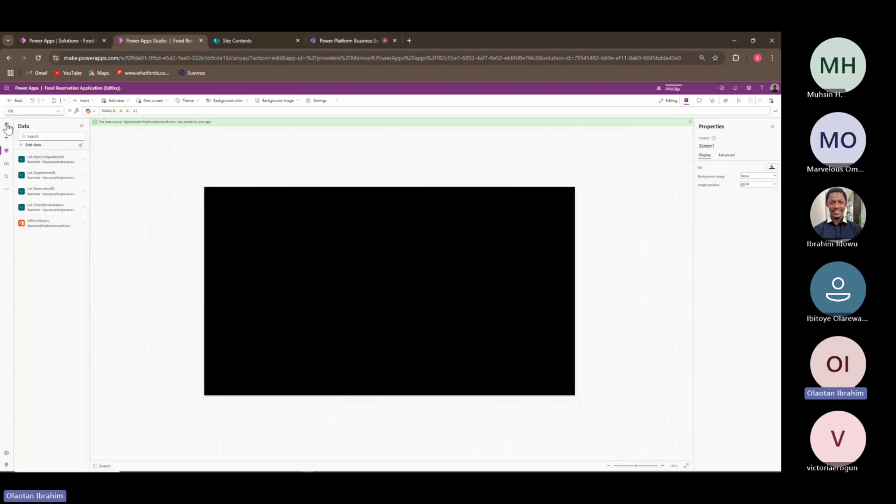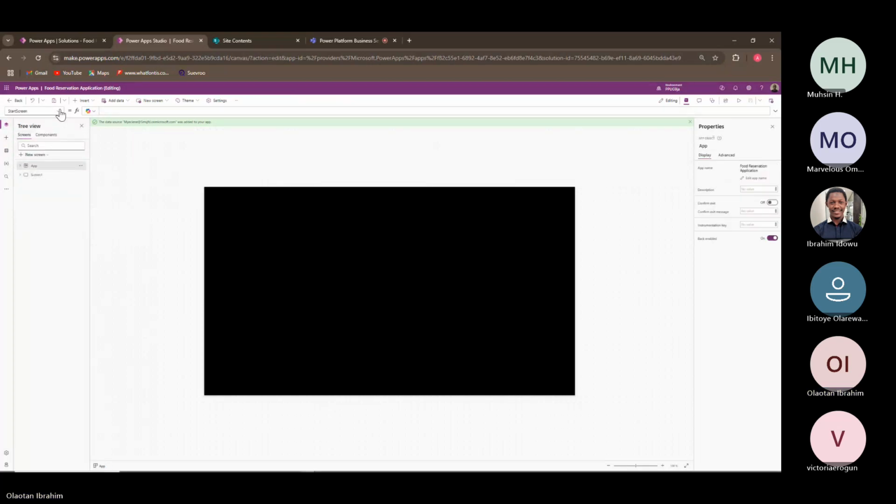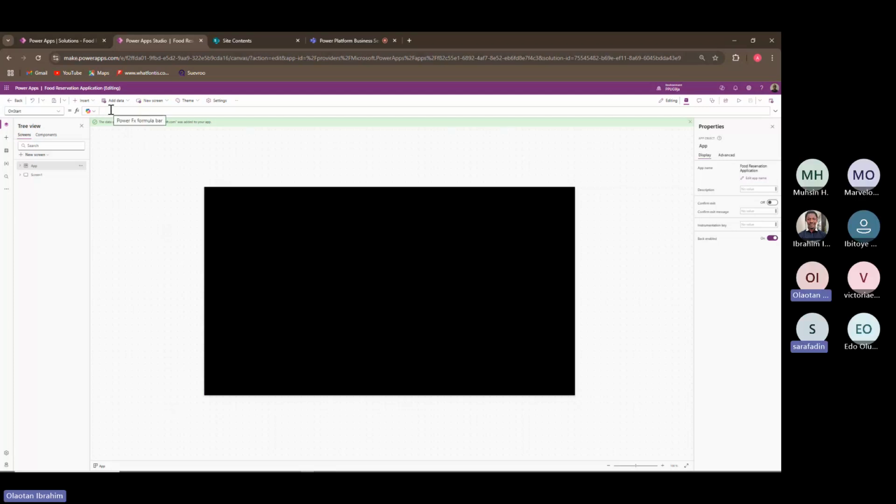The next thing I want to do is, every time I open my app, I want my app to first grab my information as a logged in user. So I'll go to the onStart property. I am going to grab the information of the user that just logged into the application, then save it in a variable. The essence of this is that I'm going to have to reference the information of the user in several parts of the app later on, to do some validations, and I don't want to have to make a call to grab that information every time. So I'm going to save that information in a variable so that I can just reference that every time.